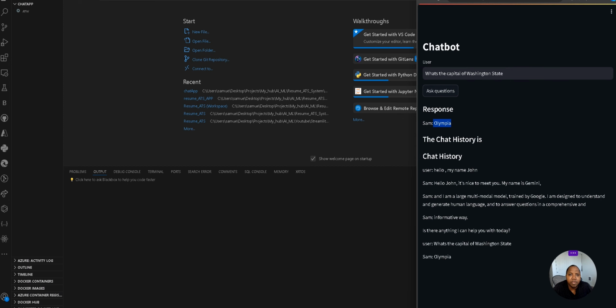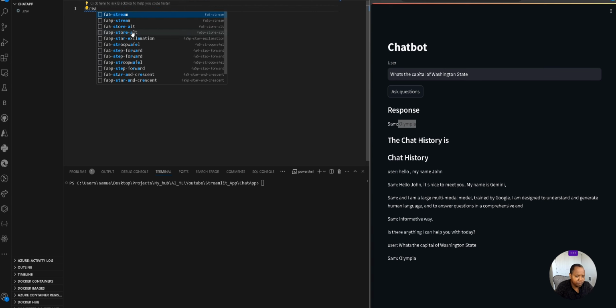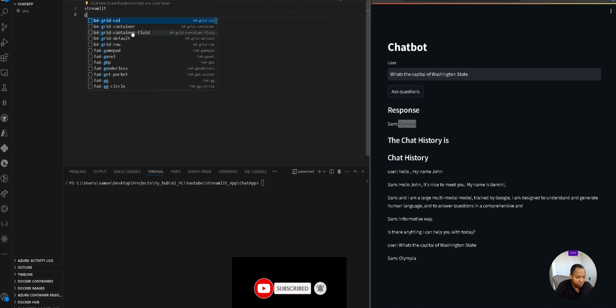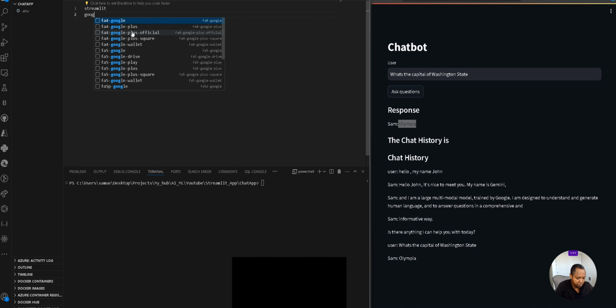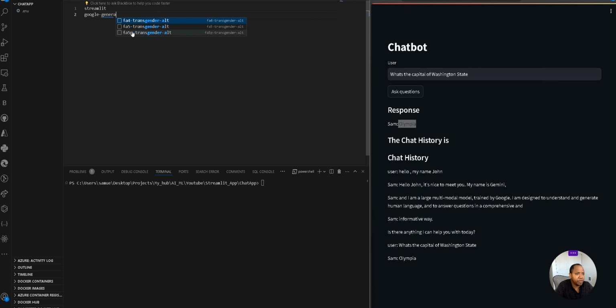Yeah, this way. And then we want to install Streamlit and Google generative AI.